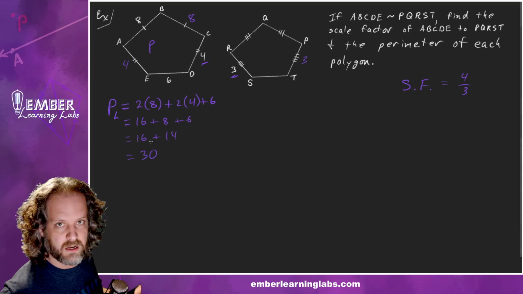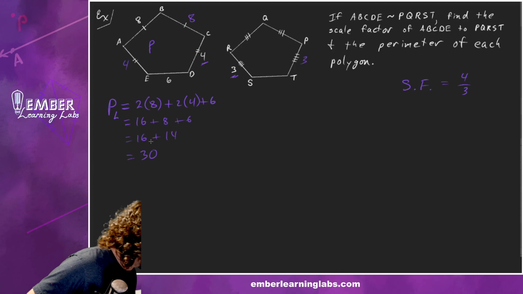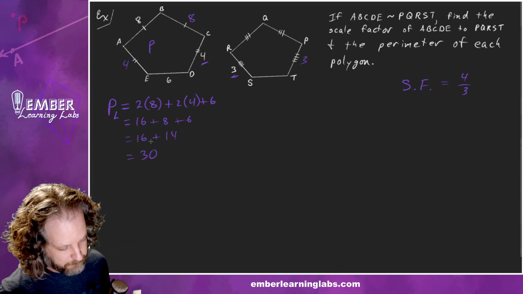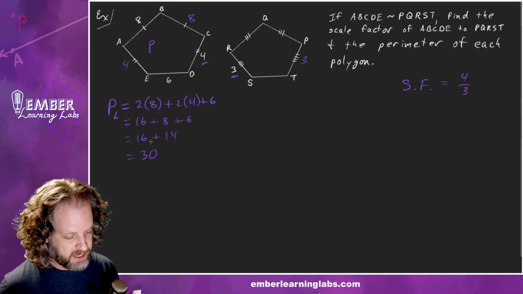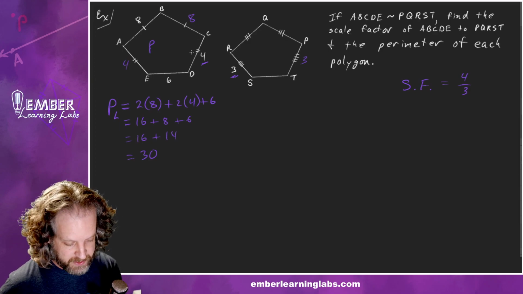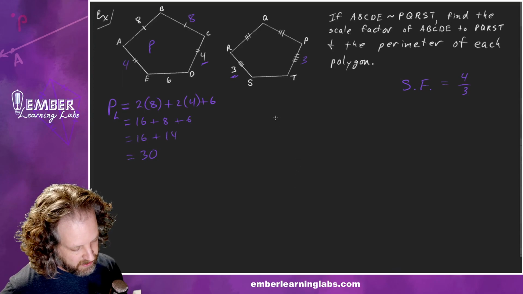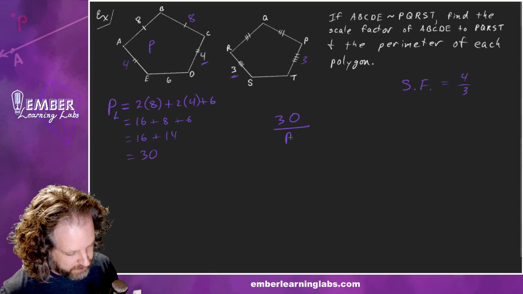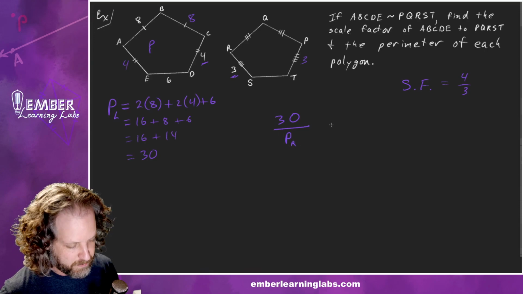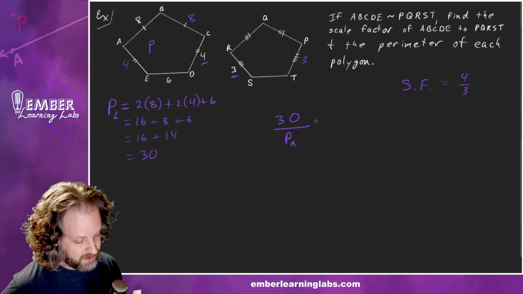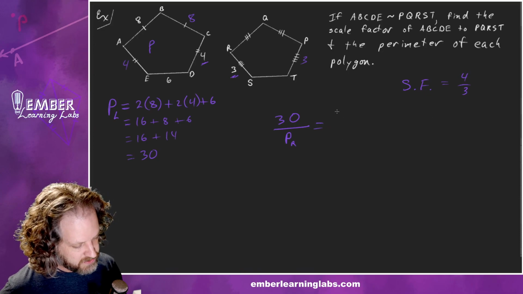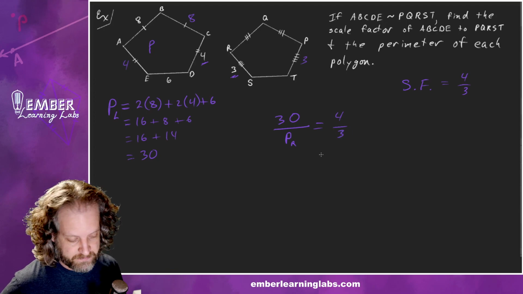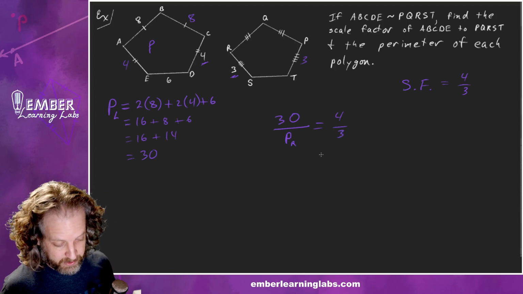Does that match the notes I have? Let's find out. Just because we're curious. Over here it does. Look at that. So the perimeters are proportional. So this perimeter to the perimeter of the other one, let's call that P sub R for the perimeter of the right one, equals the scale factor. So equals 4/3, or is proportional to the scale factor, I should say. Right? There we go. We got a proportion.